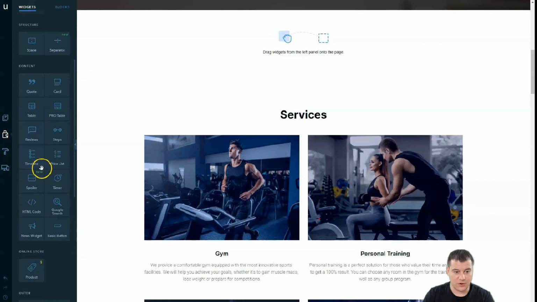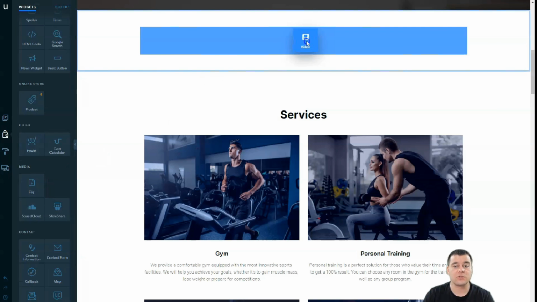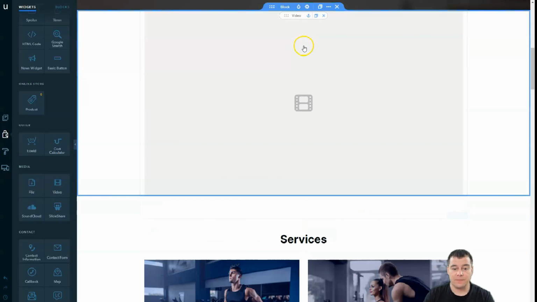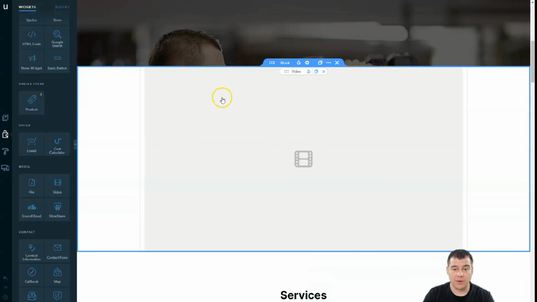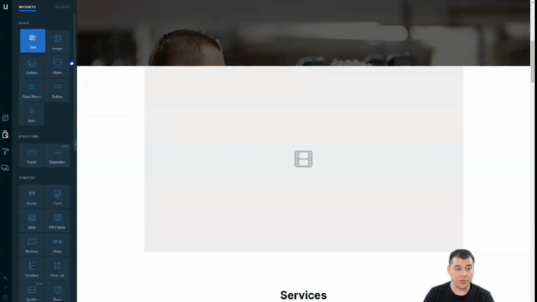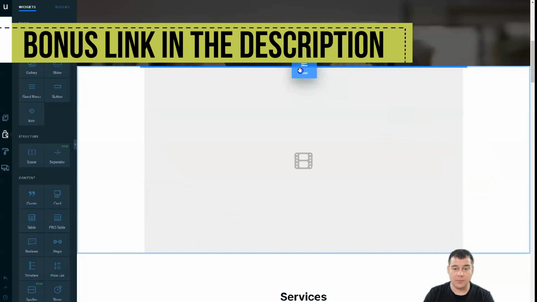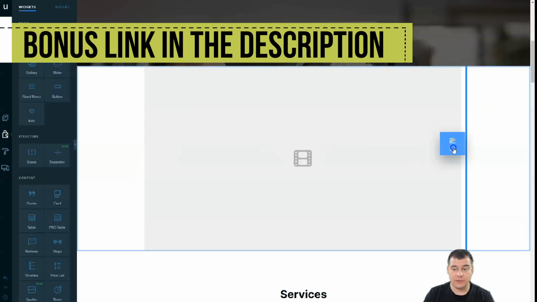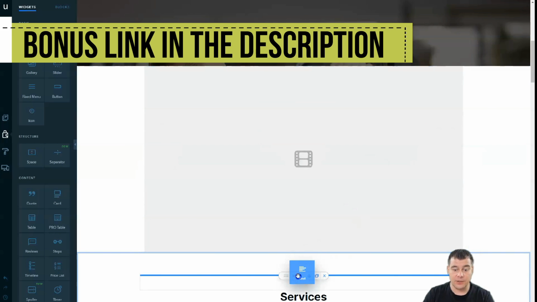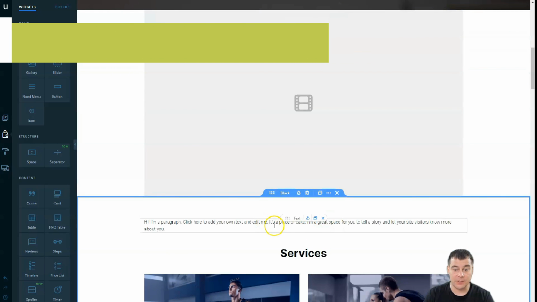You can just drag it. For example, I want to show the video of this fitness gym. Yeah, drop the video and it's on the spot. Now let's say some words about that, and when you're hovering over the surface with the element, you see that there are blue lines, and those blue lines show where exactly this element will be put.